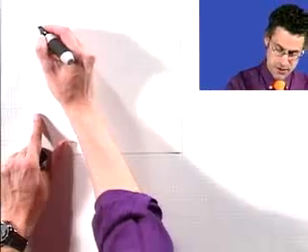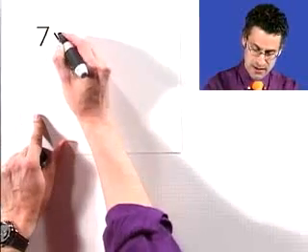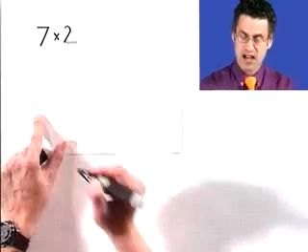What about 7 · 2? Well, there's two ways of reading this. You could say the product of 7 and 2, or you could say 7 multiplied by 2. And in fact, this is sort of weird because the dot is kind of a new thing. Let me say a word about that because it's a little strange. What's with the dot? Well, usually we write multiplication as 7 times 2, the little times sign there.